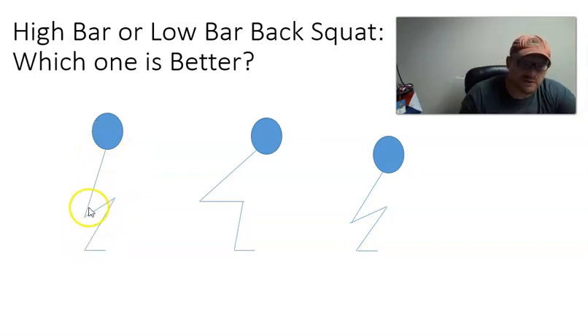In the front squat you can see a much more upright posture — the bar is going to be behind the knee. It's more of a quad-dominant exercise. There's some research saying it's the same as back squatting, but I don't find those studies compelling. I don't think they're conclusive about muscle activation. Basic biomechanics tell us that a front squat and back squat are not the same.